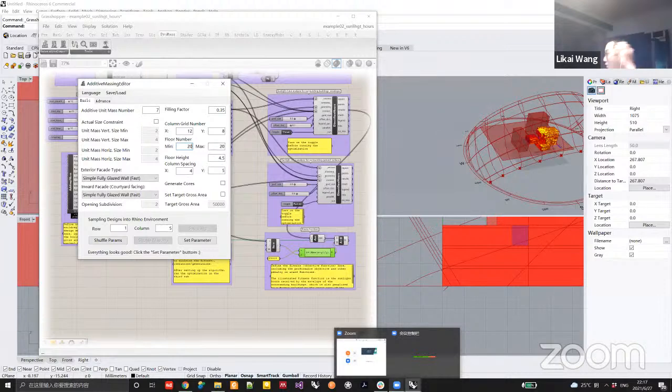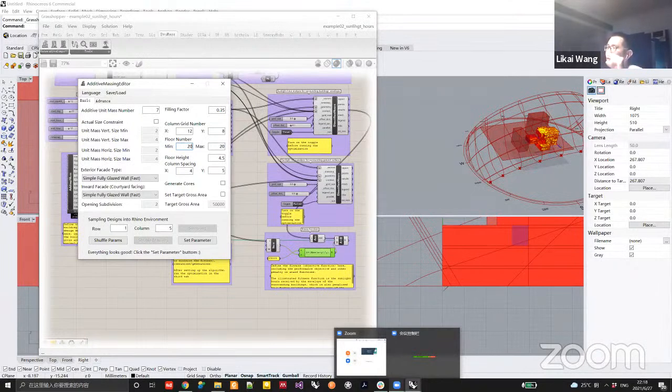But I will not recommend you to do that, because you have to know that the mechanism of evolutionary optimization is that even the 1,001 design does not satisfy your need.